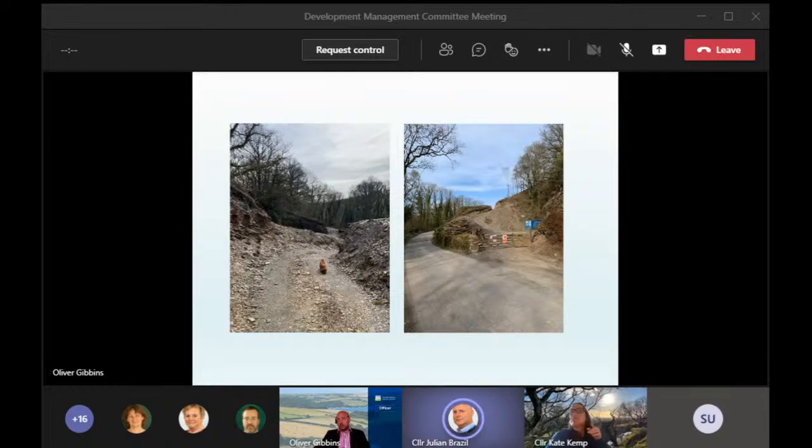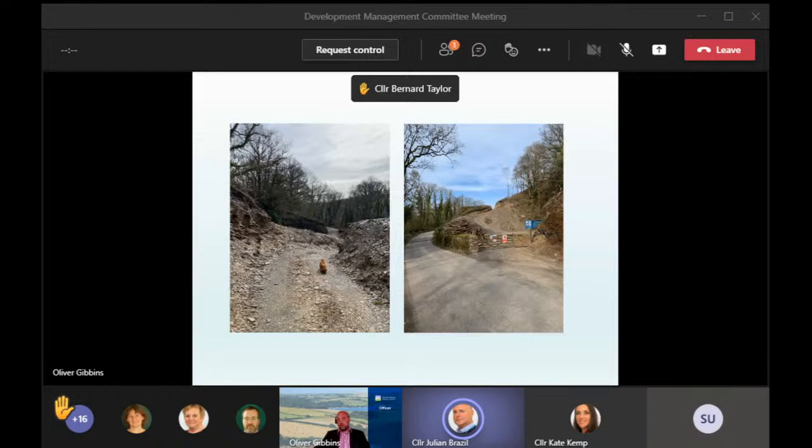Well, can I just add that that's not the application really. That's part of a Forestry Commission licence that's been given to take the wood down. So it's really just the track we're looking at. I mean, that's how managed forest woodland works. They grow and then you chop them down and replant. Right.